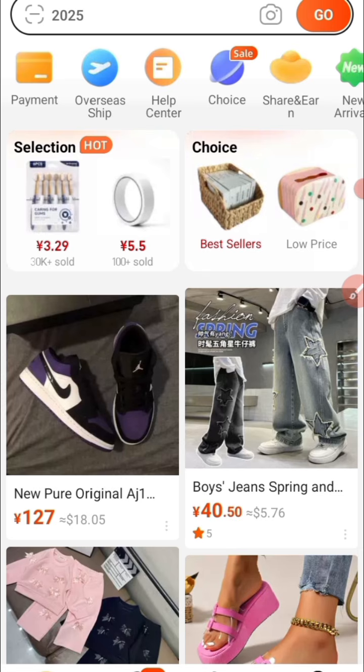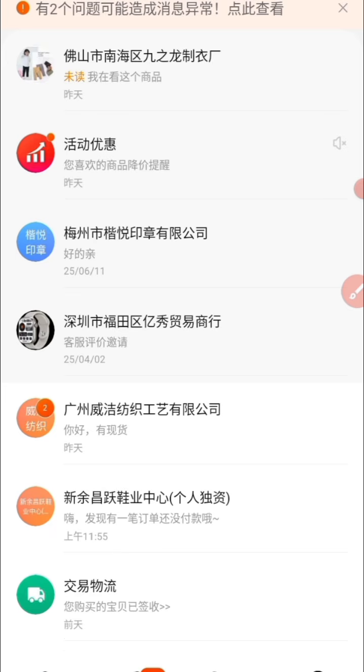let's say for example you have a particular store you always buy from. And you know one thing with the chats, the messages, once you keep chatting with different suppliers, the ones you've chatted with before will be going down, you understand? And the messages might disappear, okay? Or you might not keep track of the particular supplier. You have to check and check. So for cases like that, you can just pin the supplier's chat at the top of your messages. So if you message any supplier, as long as you're messaging them, none of them are going to suppress the ones you've had at the top.